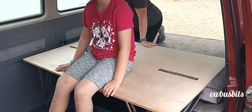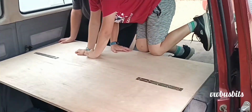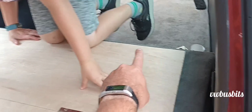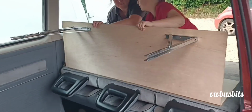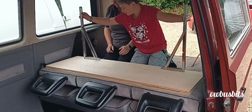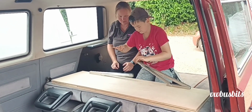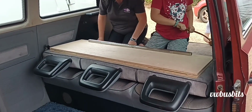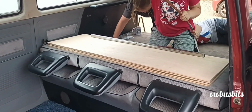So if you jump back again, Tom, we'll fold it back up. So all we've got to do now is the bottom board. This will get fixed into the back of the seat. Would you like to spin it up? And that's it, lift it up. So just step back. That's it, gently lift it down. And then if you close the legs, watch your fingers. That's it, go on Tom, let him go. And there we go. Happy days. So we'll get that fixed in place and then we can make a start on doing the rear of the bed.